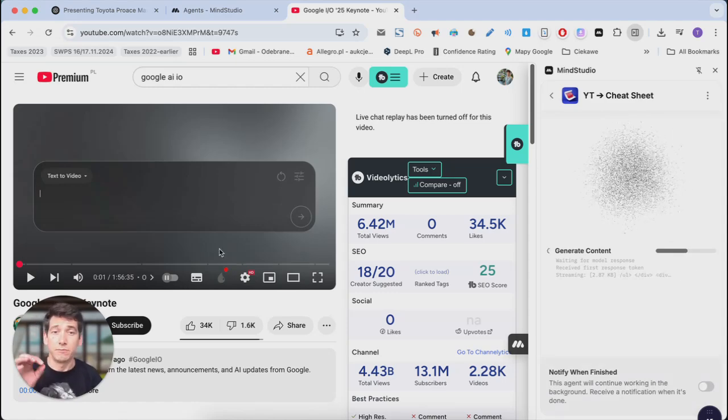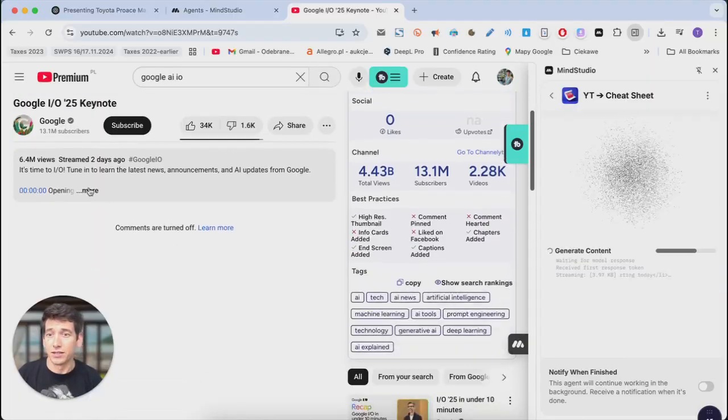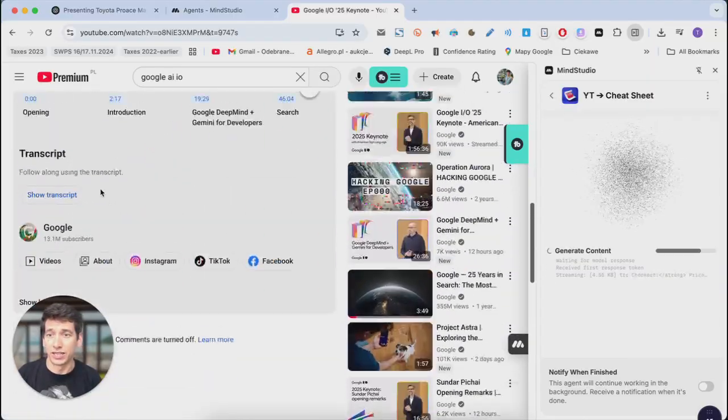Okay, so if you want to make sure that the video is okay, you go here and you check if there is a transcript. There is a transcript, so we're good to go, right? It's here, the transcript. So the model's running. We can get notified by email when it's done. The good thing is that we can just leave the page, close the computer, and come back, and later it's going to be ready. It usually takes about 2 minutes to generate, but for me, the results have been just amazing.